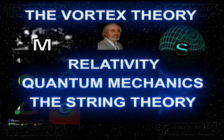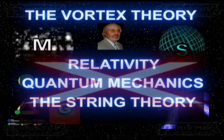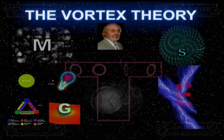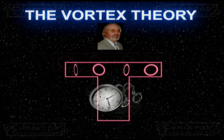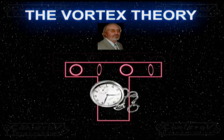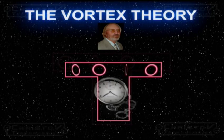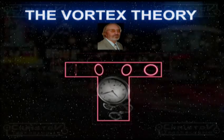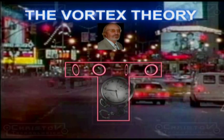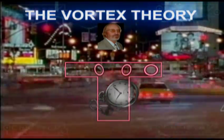All of the other theories explaining the universe's construction depend upon the existence of time. If time does not exist, every one of them becomes instantly obsolete. But does time really exist? The concept of time plays a major part in both the explanation of how the universe works and how the universe is constructed. Time is used in almost every important physics equation in science. To discover the truth about time, consider the following philosophical question: if all of the motions of everything in the universe stopped, and then started again, is there any way to tell for how long they were stopped? The answer is no.